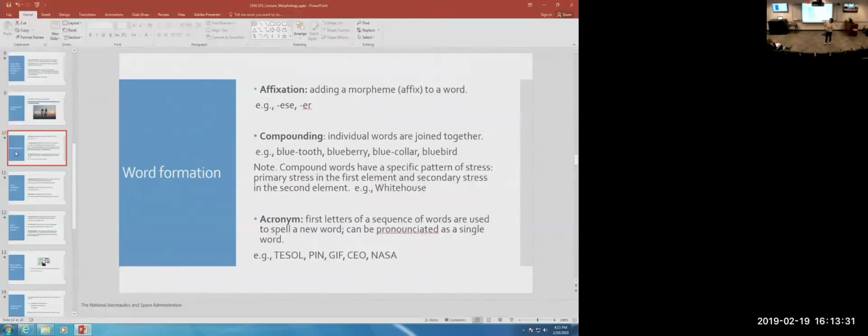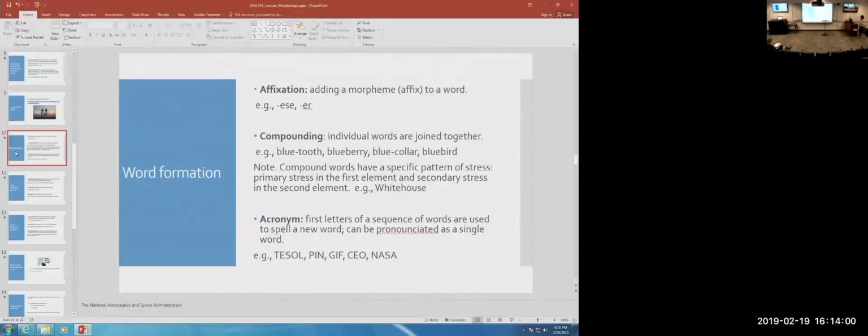Also like white house versus White House. Of course, we know White House is the compound word. Not white house, which can refer to any house that is white. But White House is something different.